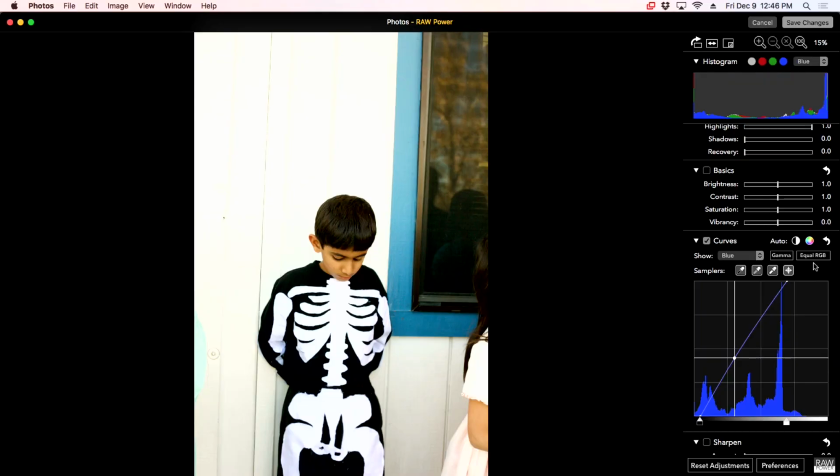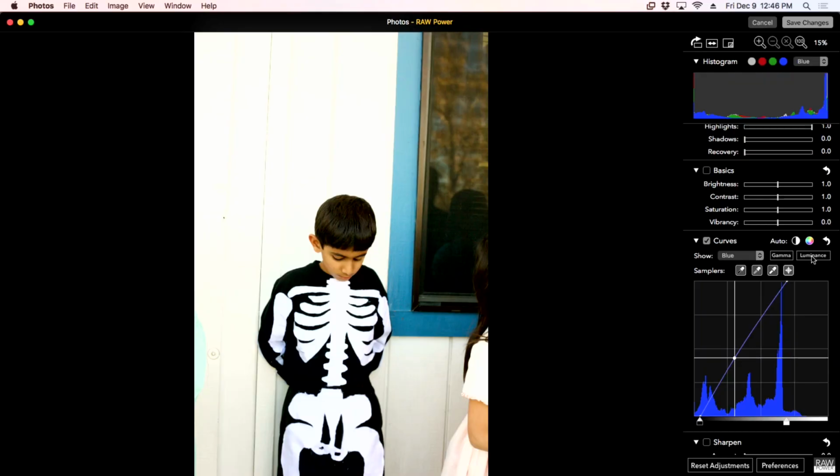I think that can help in a lot of cases. It just depends in part on what you want to do and how you like to view the image. I think for some of us, we're just so used to looking in a certain way that maybe it would be confusing to see it the other way. But I think once you get used to looking at things linearly, you get a lot of power out of it. Okay. Now, this one called equal RGB is interesting too.